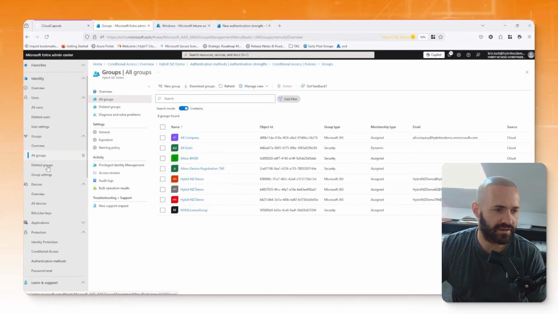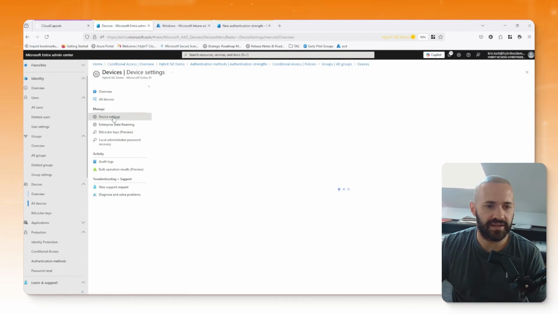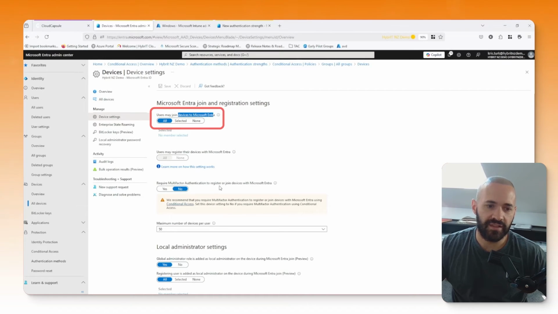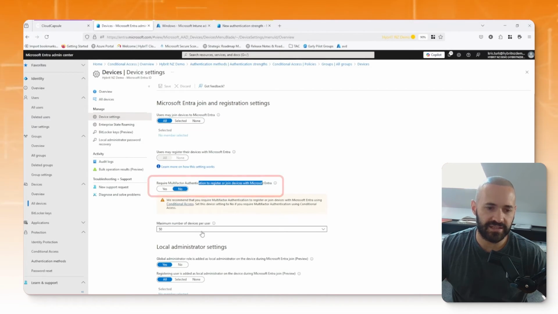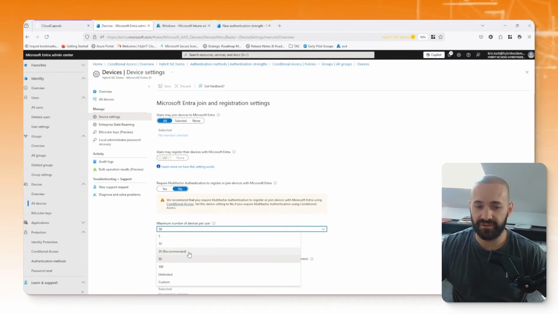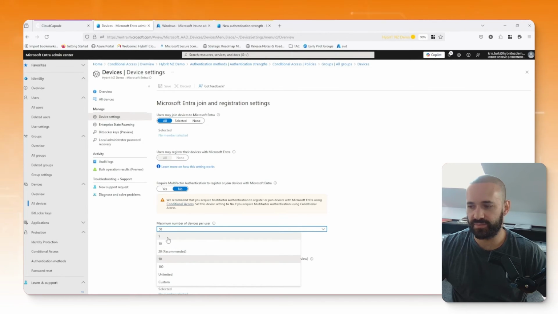Before we set up our conditional access policy, I wanted to point out some defaults that Microsoft has around joining Entra ID, and potentially something you could do that's a little bit less cumbersome, but I think not as secure a control. So under devices, if I can find that, there we are. Under devices and then device settings, you can see the default settings are extremely permissive. All users can join devices to Entra. They don't even have to MFA, and they're allowed 50 devices each, which weirdly goes against Microsoft's recommendations. They recommend a maximum of 20 devices per user, which is still mental. I would probably say let's knock that down to 5. Your average user's probably only got 2, maybe 3 devices.